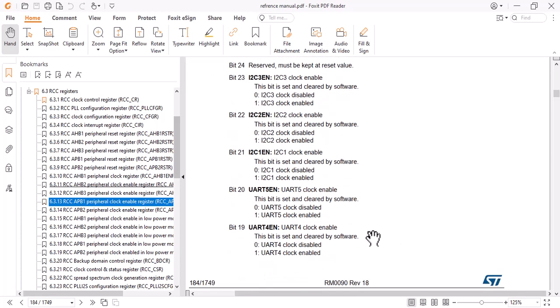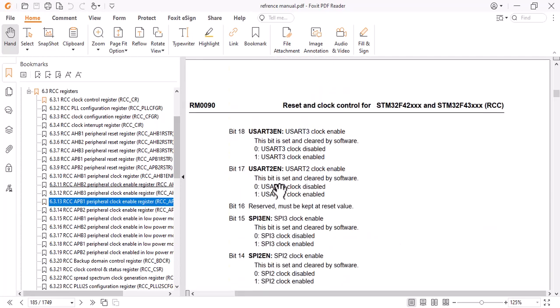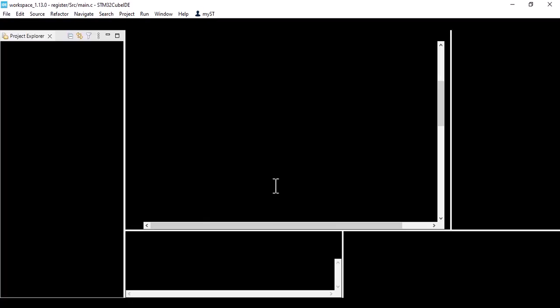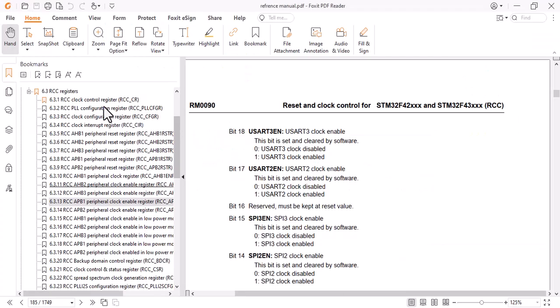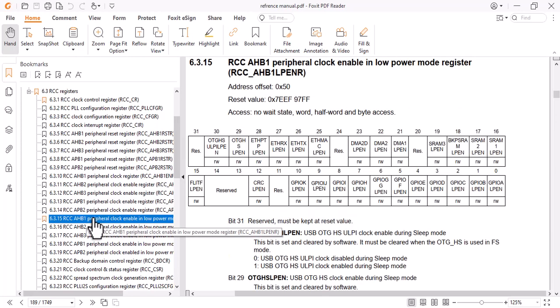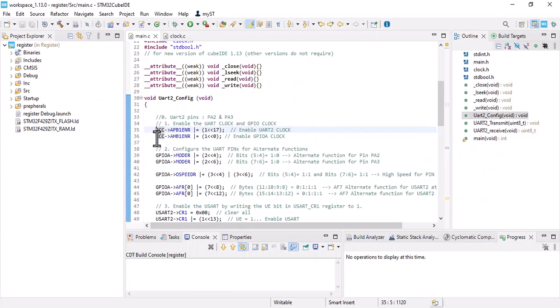Let's go to bit 17. Here, in order to enable it, we should put 1 in bit 17. Then we should go to AHB1. AHB1 bit 0 is port A. We should put 1 in bit 0, as we did here.